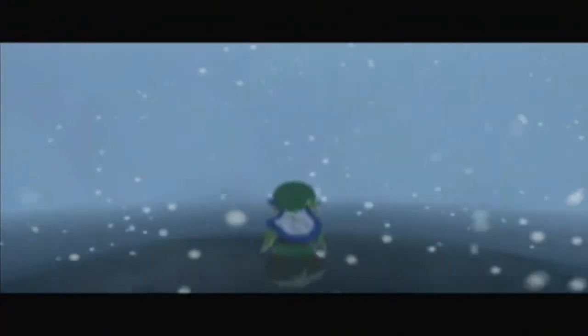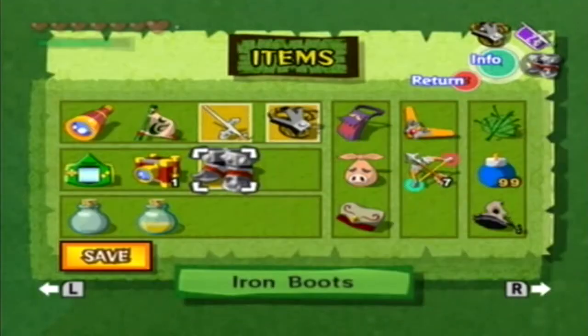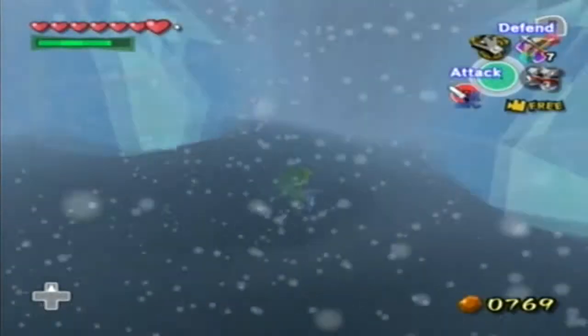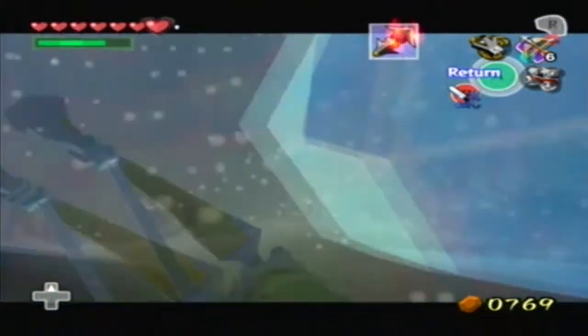That's weird, because usually these little caverns don't have much depth, but I guess this one does. So let's see. A bunch of frozen enemies. Oh, okay. This looks rewarding. All right. Time to unfreeze them. Take out my fire arrows. Bam. Bam.